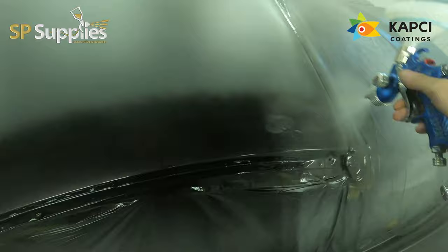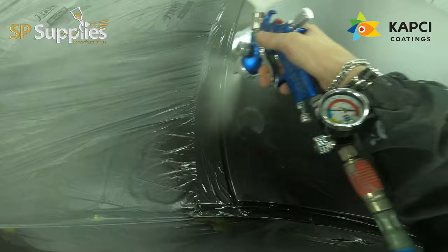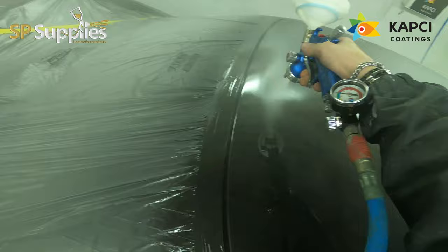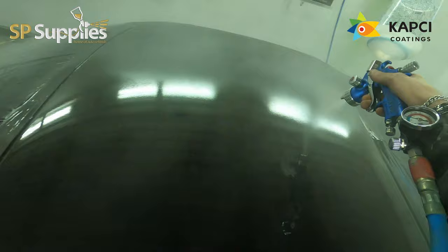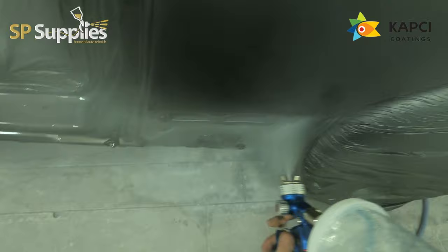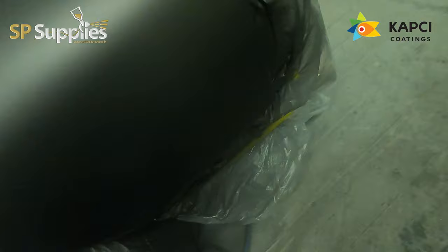I think doing one of these in a real mirror finish really does set the car off at the end of it and give it that extra level and extra depth, especially on a dark coloured car. On light coloured cars, you don't really tend to notice the peel so much, but on the darker cars, obviously, there's a lot more reflection there, so you do. So you can see there, it's not going on the smoothest when it's first coming out of the gun, but after about 20-30 seconds, with this being neat, rather than having any reducer in it, it does flow out quite nicely and quite flat as well.